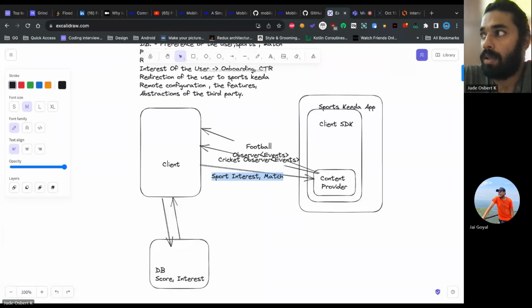I can give you a hint if you want. I can use a single observer, but like I said, different sports might have different events coming in, and the observer doesn't need to actually have all the sports being sent out. If the football is in interval and the cricket is in progress, the observer just has to update the cricket match and the cricket-related information. It doesn't have to be concerned about football.